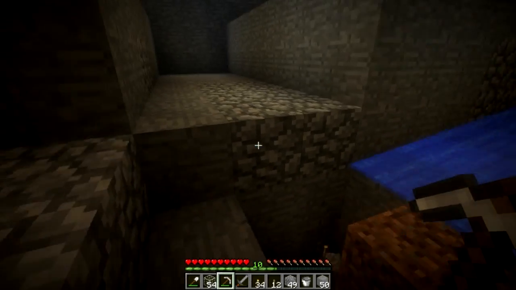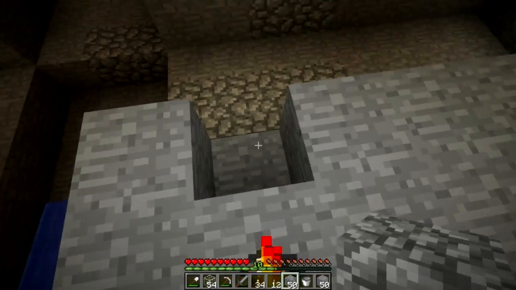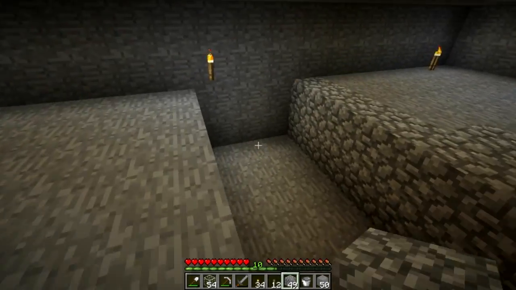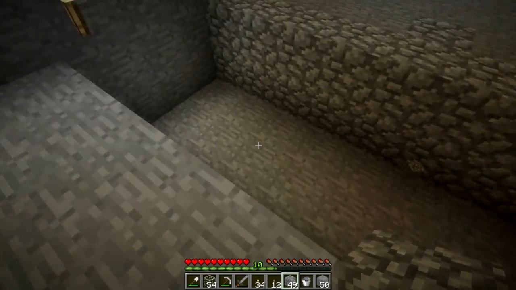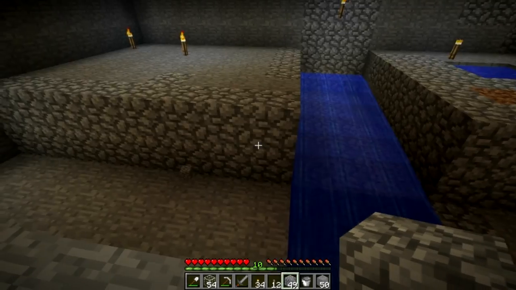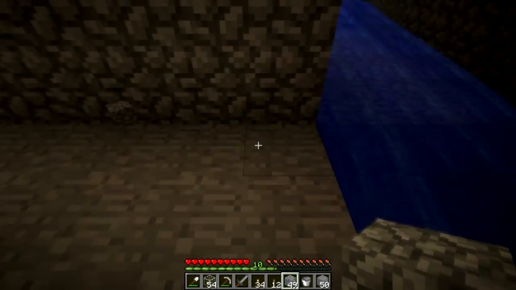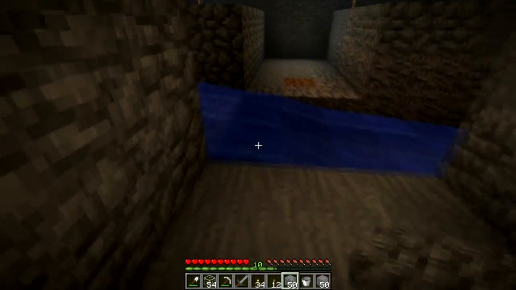Okay. So what do I have to do now? Okay, I have to go over here, and I have to make sure these pads are correct, in that there are 8 blocks away from the walls, so the water streams do not interfere with each other. So let's take a look. 1, 2, 3, 4, 5, 6, 7, 8. Perfect. I don't have to do anything on this side.